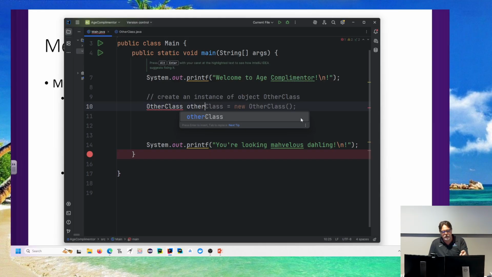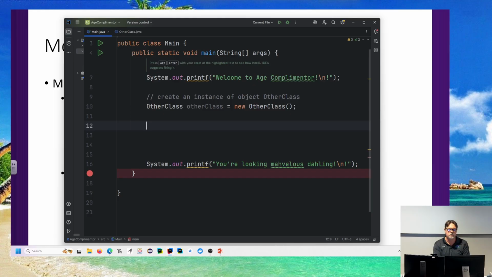Well, same thing. These editors have these great type ahead features so that you type part of your code and you just hit the tab key and it types the rest of it. I encourage you, like I said before, to develop the muscle memory of typing this stuff yourself for a while so that you remember what the syntax looks like. So I created an instance of the object. This introduces the new operator. We've not had to use the new operator before.